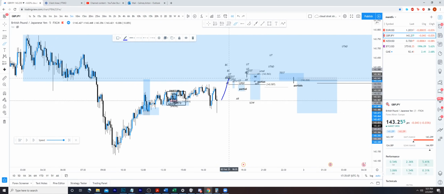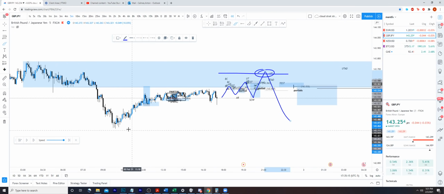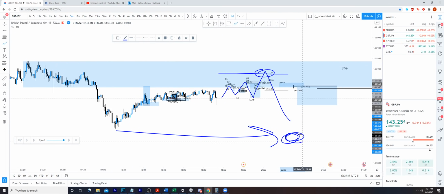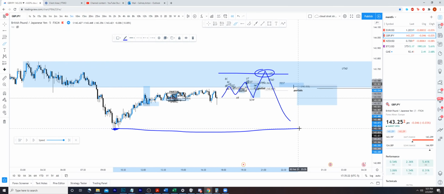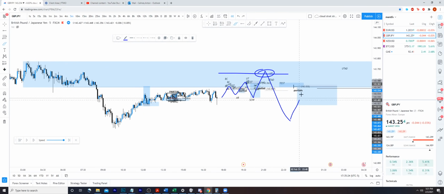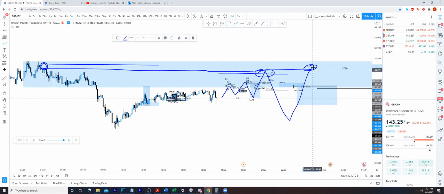Or price can come in here, drop, come in here, shift structure, then come up here to 50%, maybe have another Wyckoff, then drop, right? And maybe then continue all the way to lower lows beyond areas of liquidity, like right here. Or price could then come back up, testing more areas in here, like maybe this order block right here, right? Testing that, and then proceeding the drop. So we don't know if this wants to be prolonged. We don't know if they have a lot to mitigate.